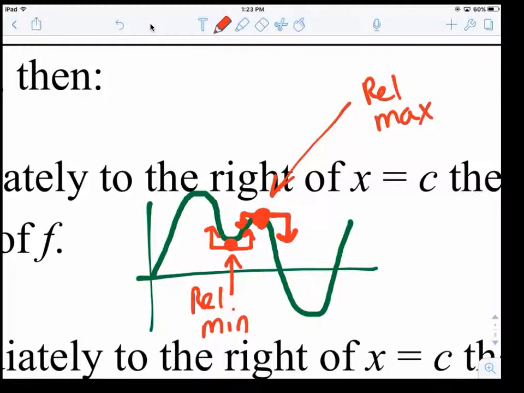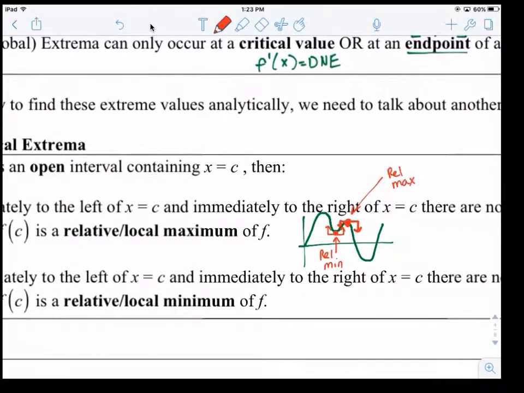It cannot be an endpoint. Relative max and mins only occur at critical points, and critical points are only when the derivative is 0 or does not exist. So they can't occur at endpoints. The only place where you need to look for relative max and mins is on the open interval. You don't have to worry about the endpoints. Now, when you take Calc in college, you might have a professor that says something different. But for right now, for what College Board says, you do not have to consider a relative max or min to occur at your endpoints. They only occur in the middle.